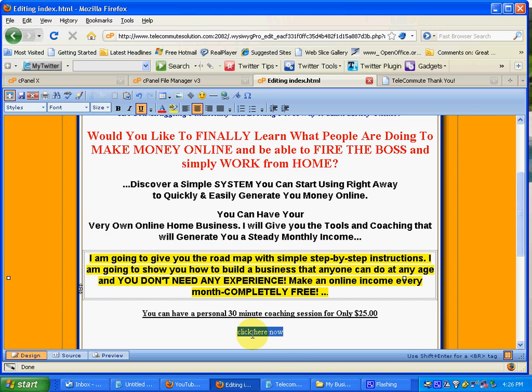And it won't show up here in the HTML mode, but once you do save the document and you type in your site, you will be able to get redirected to the site that you want. Now, if it's too small or whatever, you just simply come up here. Let's say we want to change the font size, and we'll change it to 5. So you can play around with that. You can do a lot of stuff.